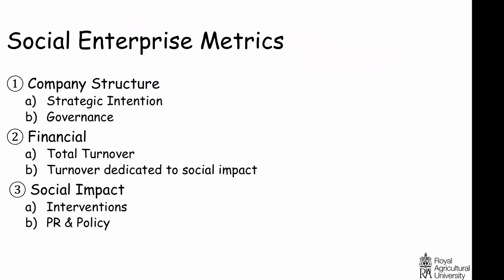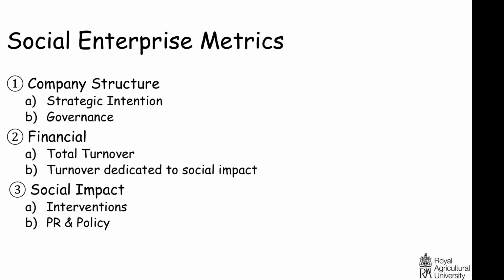With any business, when you start or run a business, it's really important that you understand the metrics that you have to present. And of course, when you're a social enterprise, this can be a little bit more, because as a social enterprise, you should have some form of social aim or social good that you can provide. And if you're doing that, you need to show it and report on that to HMRC, Companies House, or the Charity Commission. So here are three which I think are important if you are going to start a social enterprise and what you need to report.